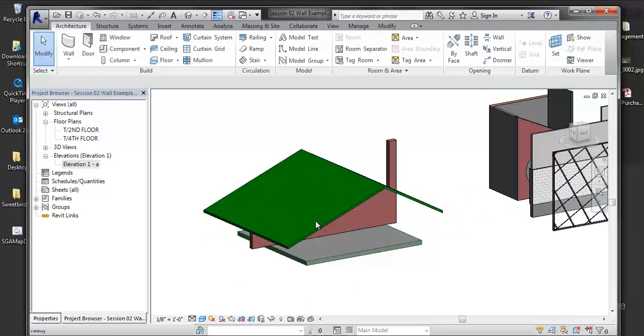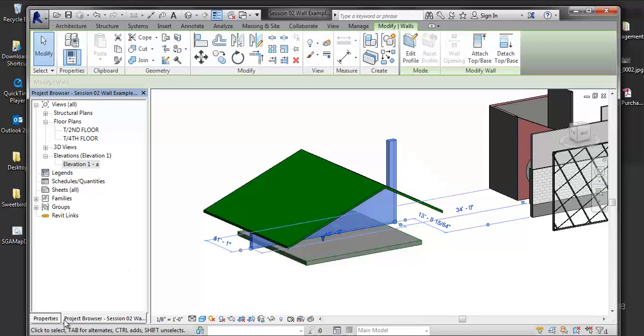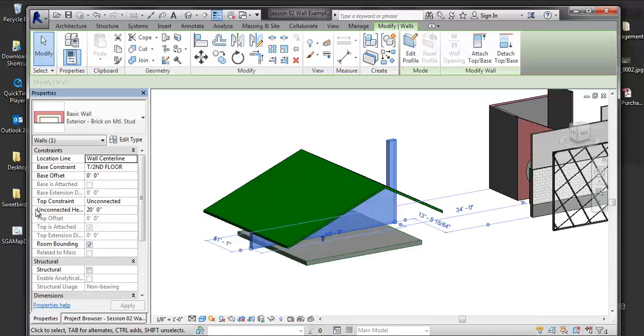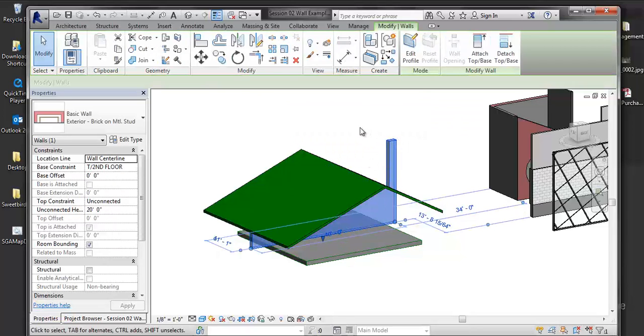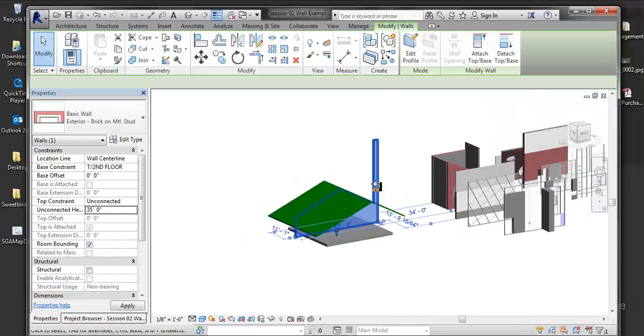And would you prefer to do it that way in typical flat slab construction, where you have a stud wall going up to the bottom slab, or would you use a reference line and align the wall to the reference line? Well, it really depends, I think. You'll notice that in this case, even though I've attached it to this roof, it's still showing as unconnected. There is the ability to still edit it slightly, so I can, 35 feet, it's going to bring up whatever part that doesn't cut.